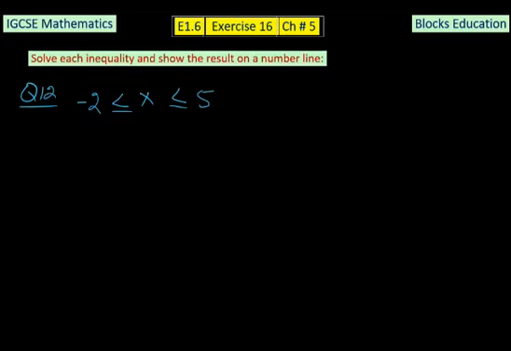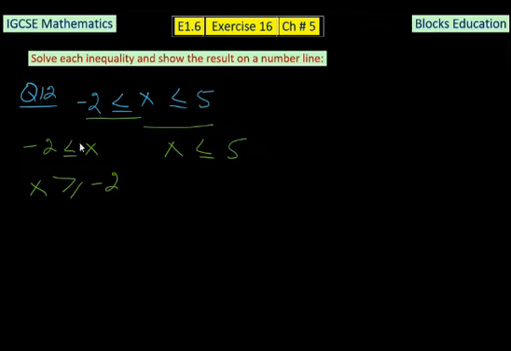In question number 12, it says minus 2 less than or equal to x less than or equal to 5. Once again, x is bounded between minus 2 and 5, and minus 2 and 5 are also included. So again, we use the same method. We will break these into two distinct inequalities. The first is minus 2 less than or equal to x, and the other is x less than or equal to 5. And of course, we naturally will write x on the left side, so we can write x greater than or equal to minus 2.